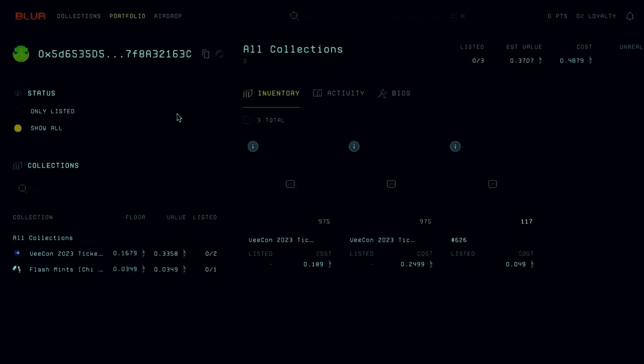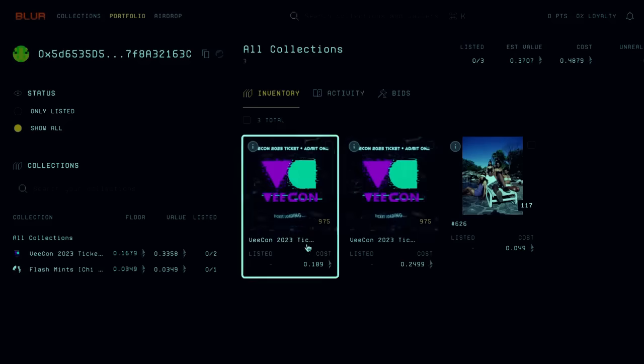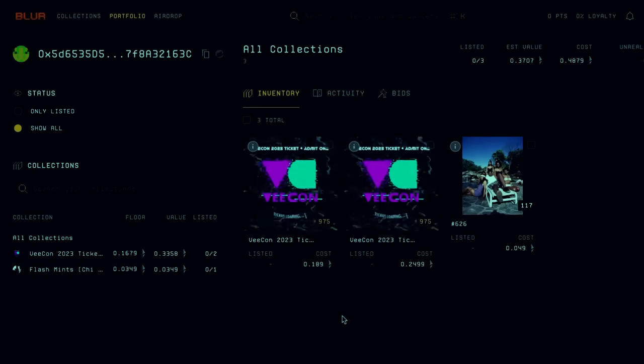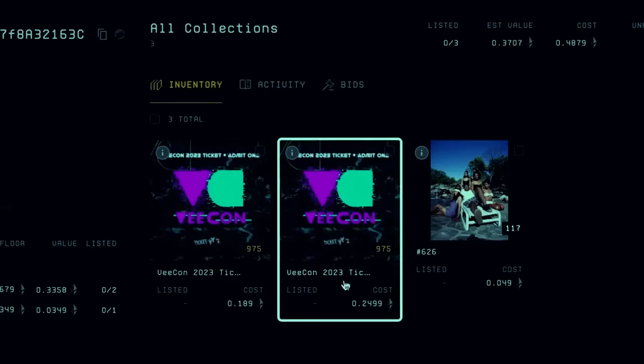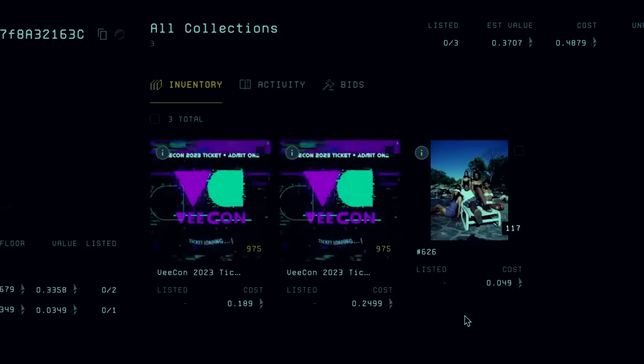Next up, we have Portfolio. Now, your portfolio is just your collection of NFTs. One thing that I noticed is Blur does a lot better job at hiding NFTs. It's showing that I only have 3 NFTs in this wallet, and when I go to OpenSea, I actually have 38 NFTs, which I have personally collected myself. They're not scam or spam NFTs or anything like that.